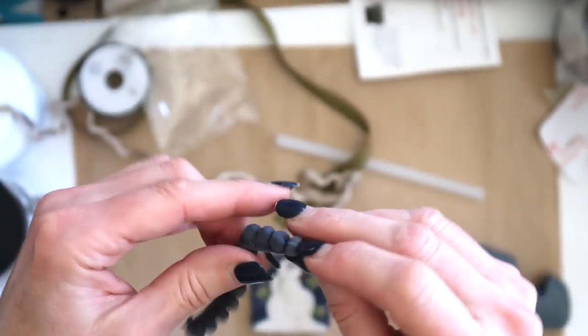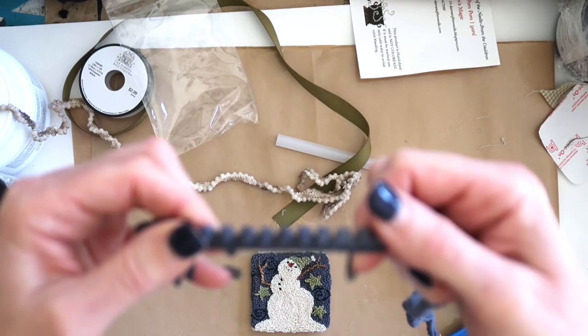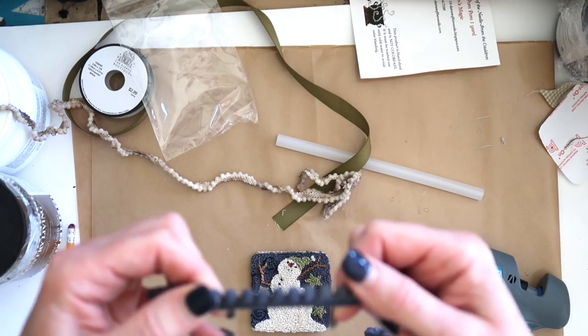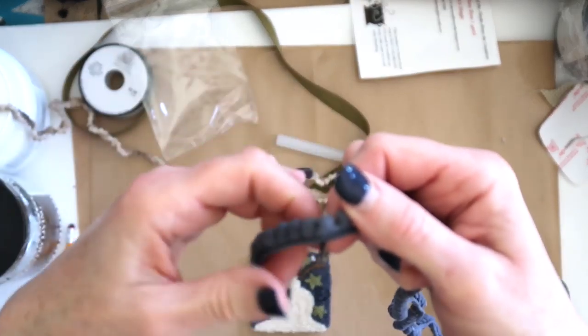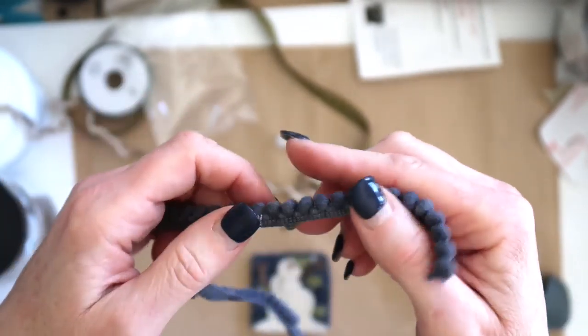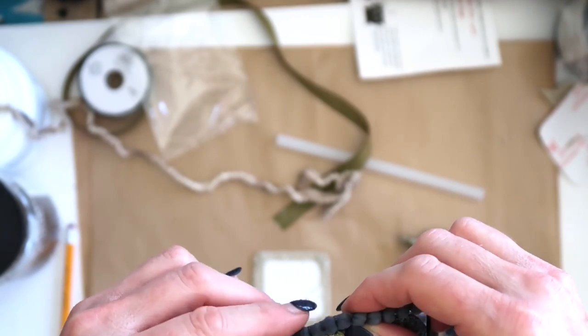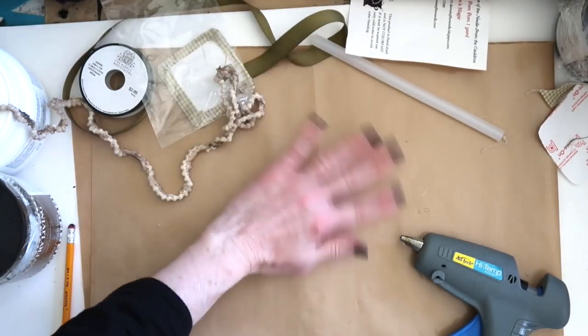But with Dames of the Needle, let's look at hers. Yeah, I would consider this to be the front, because see how the pom-poms are kind of rolling towards the front, and in the back it's more flat. So that way, when I put it on here, it's going to cover. That actually looks cute. I think I am going to use that color. I like it. Okay, move everything out of the way.